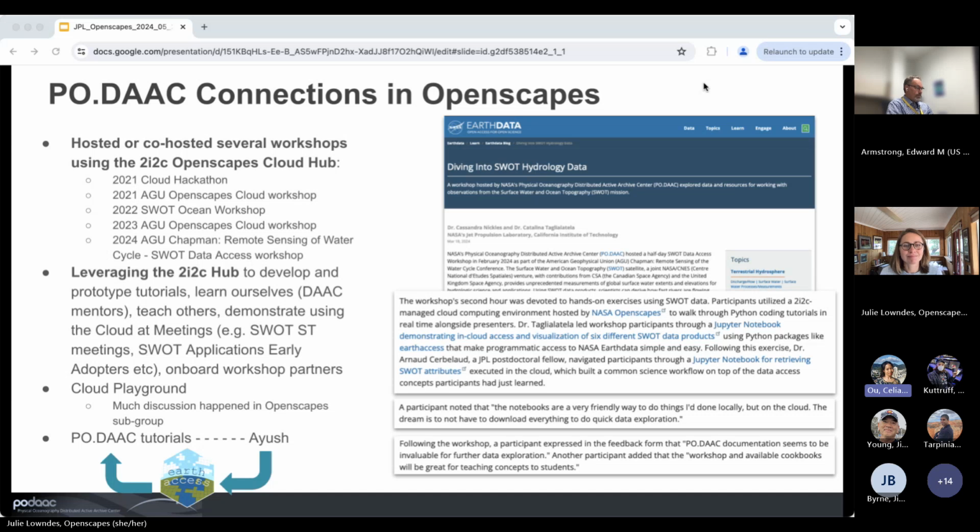It was the 2022 SWOT Ocean workshop. That was a learning experience to bring the users into using the 2I2C Hub to test things out. Next was the 2023 AGU Cloud Workshop, and most recently the 2024 AGU Chapman workshop was SWOT focused. And that one was spearheaded by Cassie and Catalina.